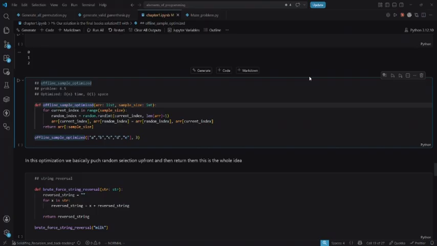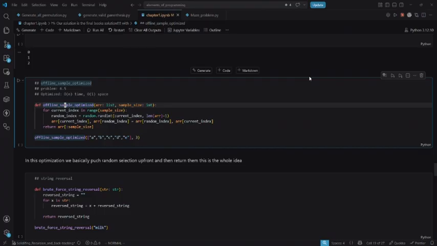Obviously, it's coming in as a list, so we have the full sample size, and the sample size is just an integer. This sample size is what we want to have in our storage. Having that, now we're going to iterate over every index, so for a current index, that would be 0 initially, within the range of the sample size. We're doing this just for the sample size we have, just to select a few of them.